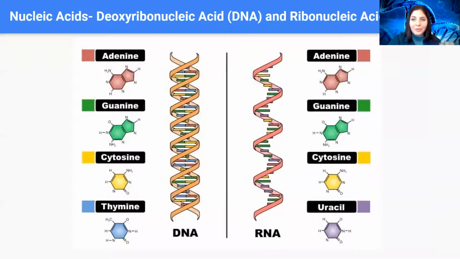So taking a little bit more of a detailed look at the 2 different types of nucleic acids, over here we have DNA, and as you can see, we have that double helix. In both DNA and RNA, we have phosphodiester bonds that are linking those sugar phosphate backbones to one another. However, in DNA, between those nucleotide bases, we have those hydrogen bonds. And again, hydrogen bonds are easy to make and easy to break. In DNA, we have adenine, guanine, cytosine, and thymine. And in RNA, we have adenine, guanine, cytosine, and uracil instead of thymine.